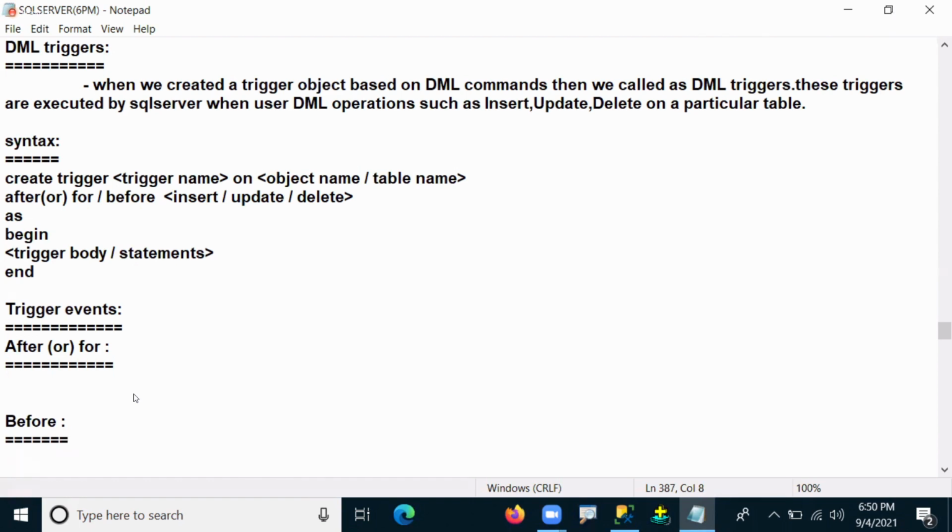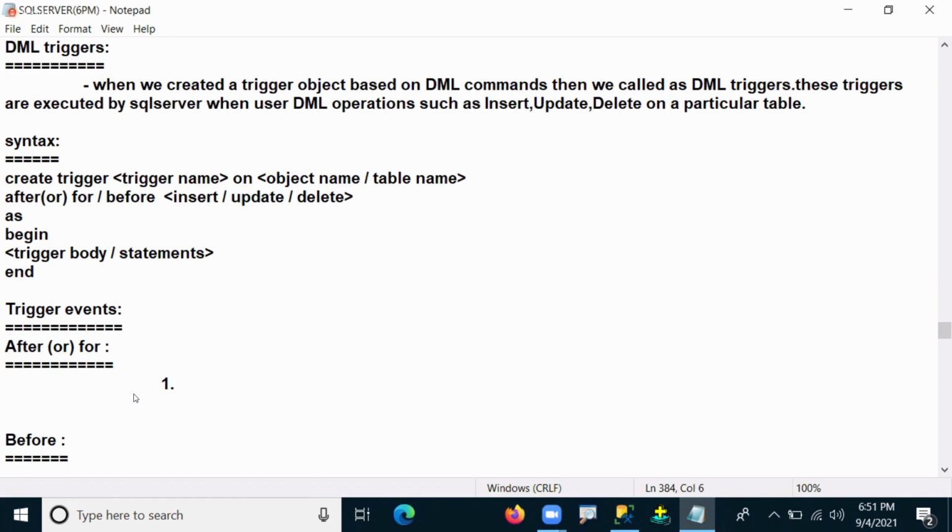But what is the difference here? Before trigger event, after trigger event, what is the difference? There is nothing different. Both are providing the same kind of output, but internally the execution will be different. So what is the execution difference? Suppose AFTER is there. In the after trigger, what happens, simply I want to tell you.